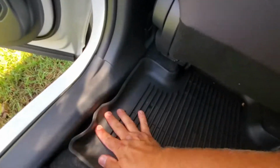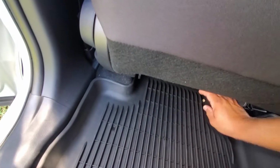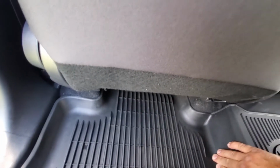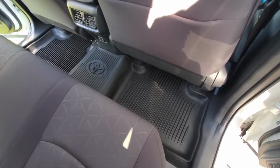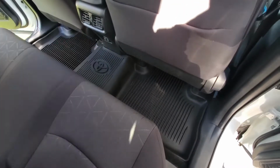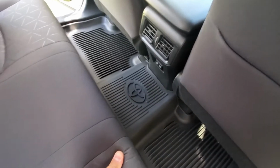All right guys, here you have it. Floor mats and cargo liner installation for RAV4 Toyota 2019. I really like this logo right in between. It looks very cool. So they had these on sale for $130 with shipping and tax. Regular price for these is about $160, $165.